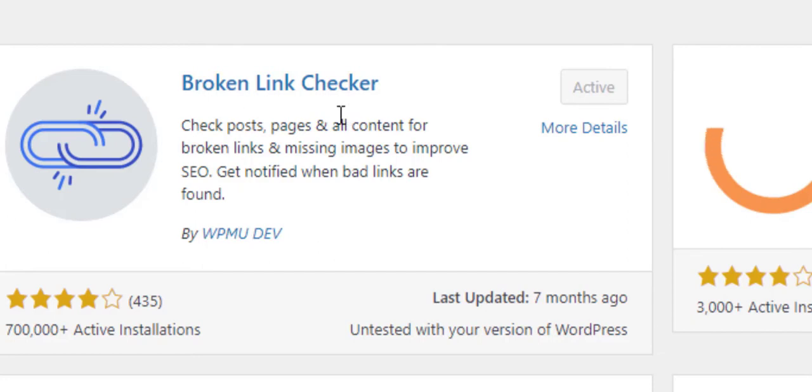This will help you to detect every broken link on your site so that you can fix them. Secondly, if you have any item on your menu that has no link, remove it. Thirdly, remove any empty categories on your site. Is there any category that doesn't have any content in it? Delete that category. Four, make sure you create an About Us page and a Contact Us page for your site.